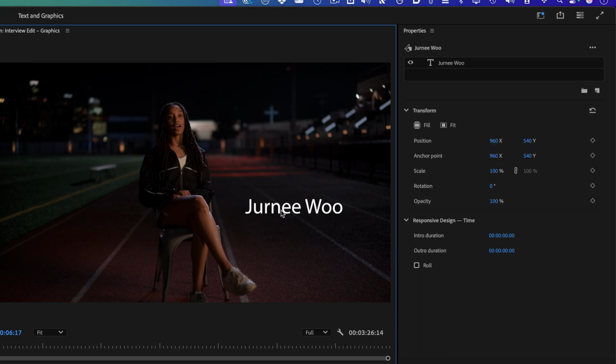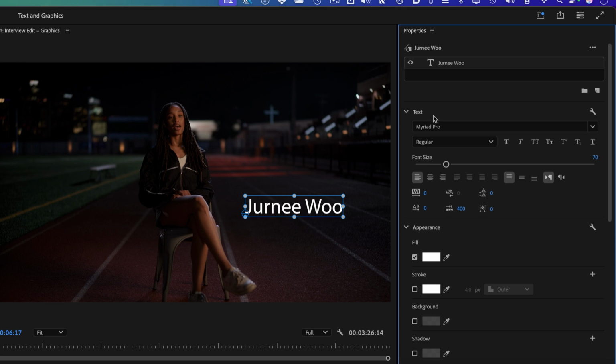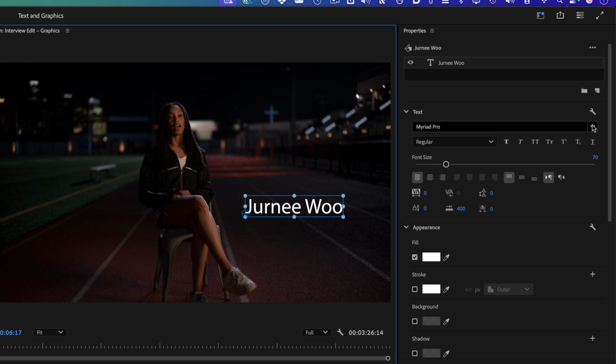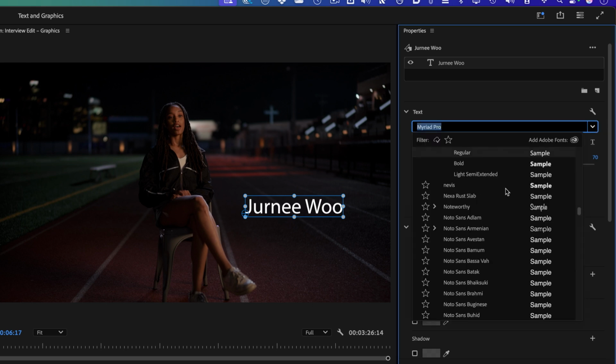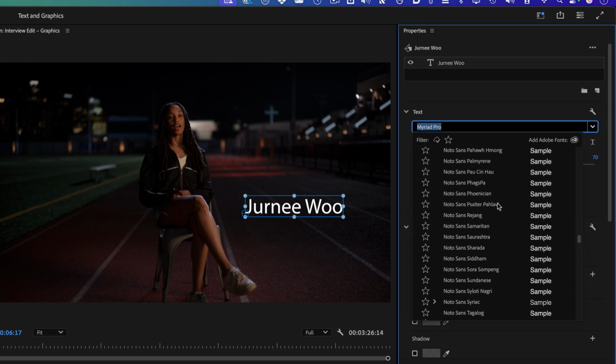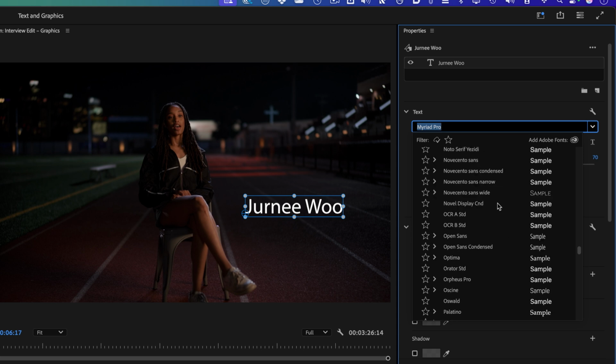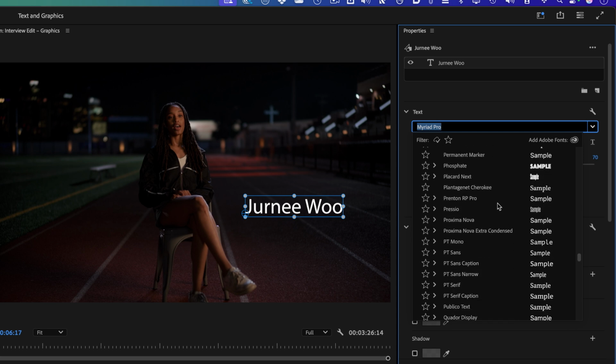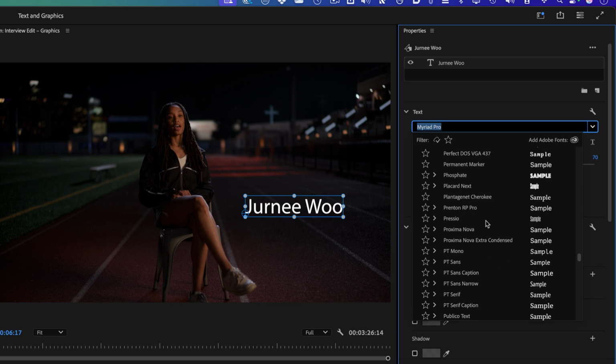Now notice if I deselect that piece of text here, I will see different sets of transform controls and other controls here. That's for the overall graphic. And if I reselect that type, the controls will change to just focus on that piece of type inside the graphic. Under text, I can select the font. Right now I'm on MOGRTs Pro. I can scroll through all of the fonts I currently have loaded on my system, whether those are Adobe fonts or not. If I like a font in particular, I may want to favorite it and click the star, and that will put it at the top of the panel.